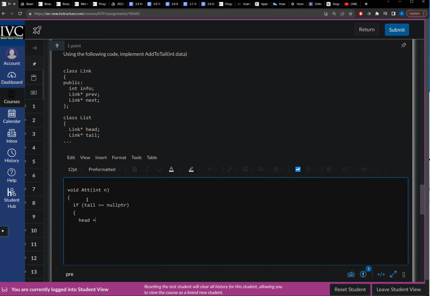So we say head equals tail equals new link. I don't actually have the constructor there, so I need to add a constructor for my node class, making this line valid.